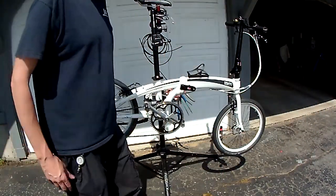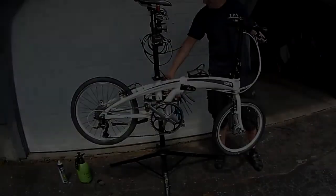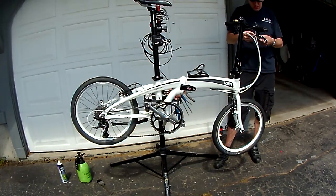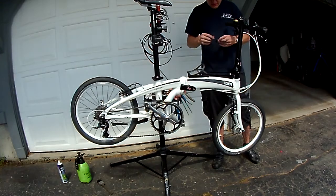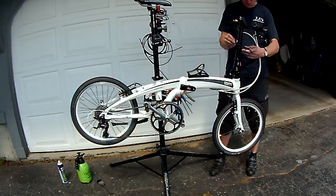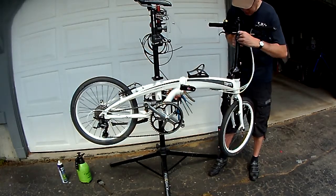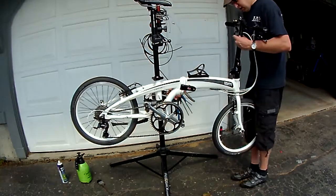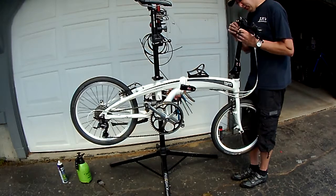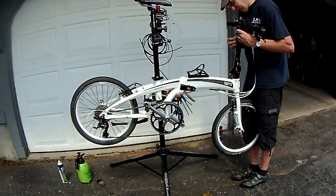One more thing, mounting the GPS. No real great way. So, I'm going to put it down here. Don't necessarily need to read it when I'm riding. Just want it to record. And if I need to read the Street View map, I still have it here. I can pop it off and read it.